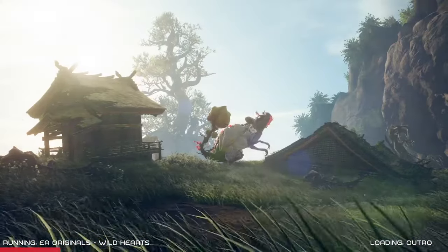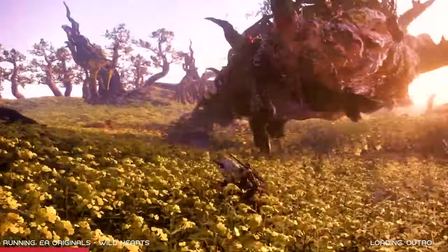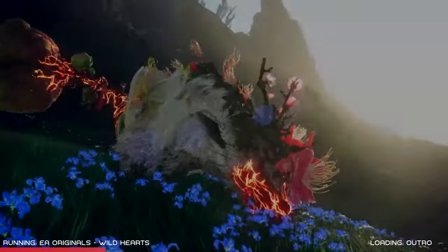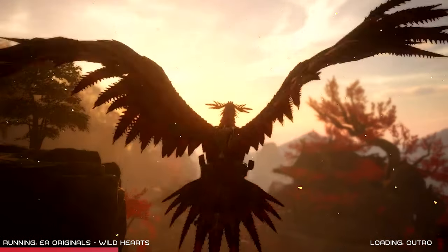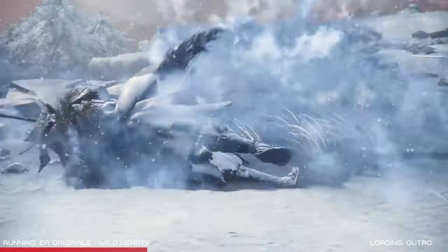Our next and final gaming story is that EA Originals have revealed a brand new trailer for the upcoming Wild Hearts game. It's been developed in partnership with Omega Force, a division of Koei Tecmo known for creating excellent combat titles such as Dynasty Warriors. This fantasy hunting game appears to be heavily influenced by Monster Hunter, and the epic-looking fantasy world called Azuma is inspired by Feudal Japan. The gameplay provides a unique twist on the hunting genre where technology, trap building, and exciting tactics give you an extra advantage over giant, exotic-looking beasts. There's the option to take on creatures alone or hunt with friends in a seamless co-op mode. More details are expected to be revealed on the 5th of October.